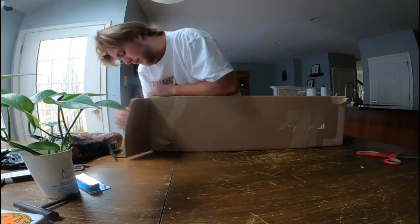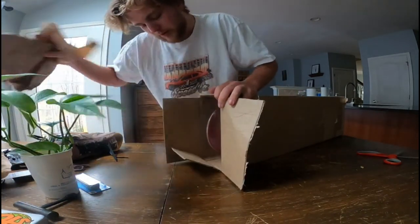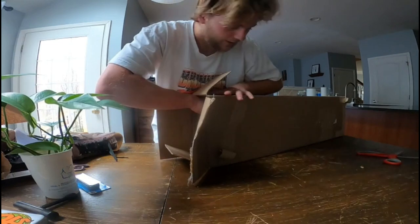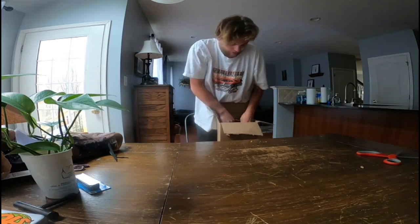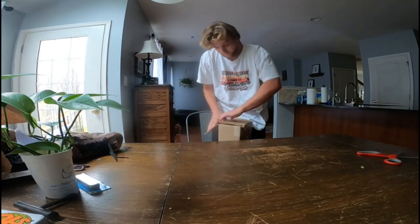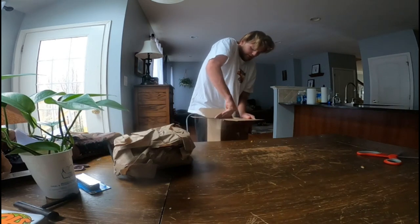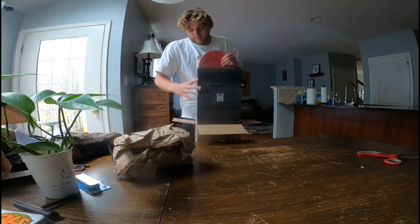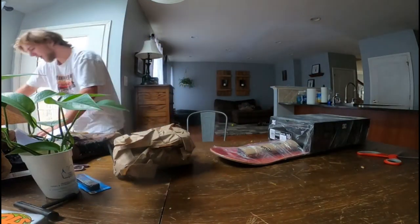Just trying to open it from one side. It's a tight fit because they put the shoes in there as well. Let's see if we can push it out from the other end — maybe it'll come out. There we go. That's cool, I've never seen them do it like that before, where they wrapped everything up together like so.